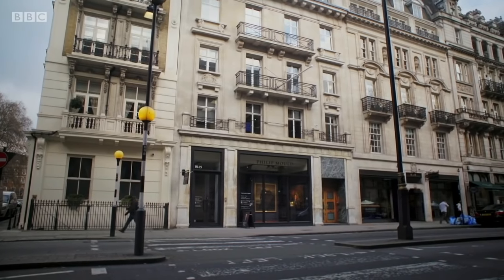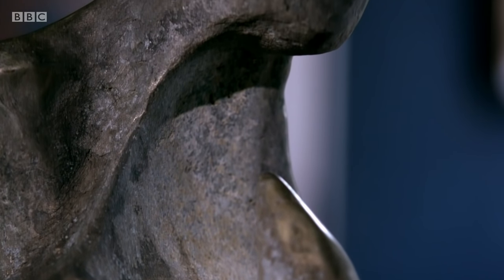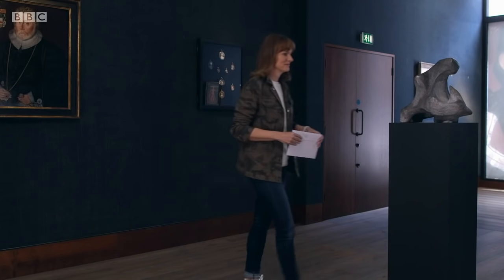Back at the gallery, the verdict letter has arrived. But while the review panel has been assessing our evidence, some new information has come to light. Well, before we give the verdict to Neil and Barbara, we have to tell them about this latest discovery. I know, but research is research. It's a two-edged sword. And we just got to accommodate the facts, whatever they are, as we find them.